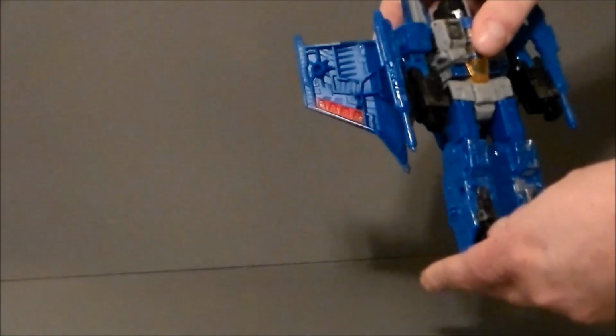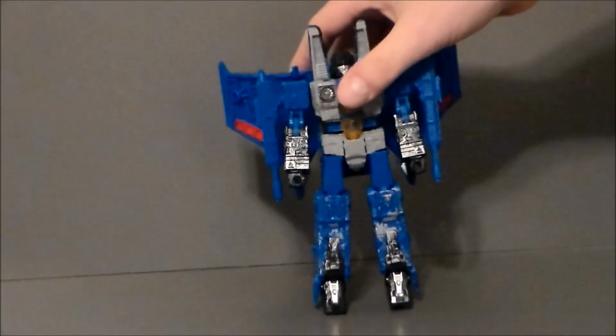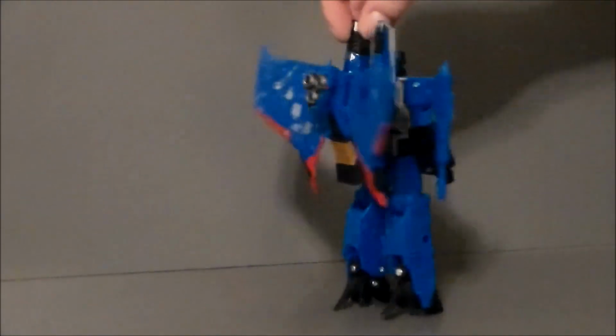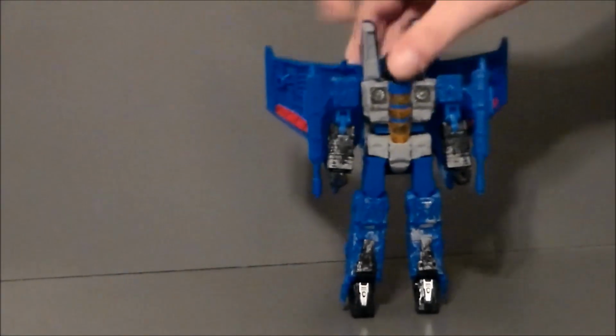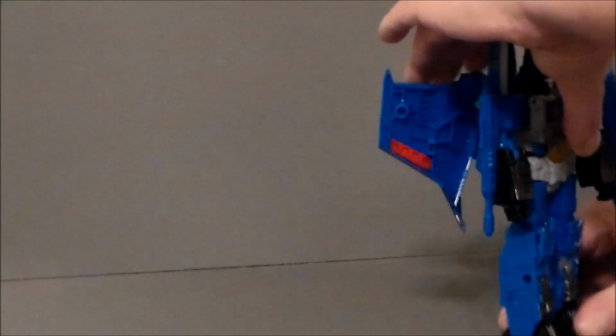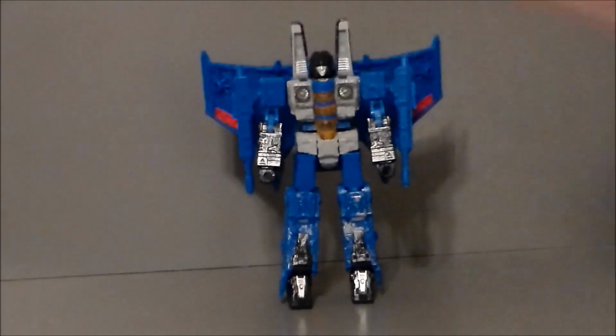Again, I don't know if it's QC or if it's just mold degradation. I wouldn't think this close in it would be mold degradation, but nah, it kind of sucks. But it's not too terribly bad, I guess. Yeah, I mean, it's the standard Tetrajet Seeker here. I will say he stands kind of goofy. I don't know. I guess Starscream did too. I just don't really remember messing with him for a while.